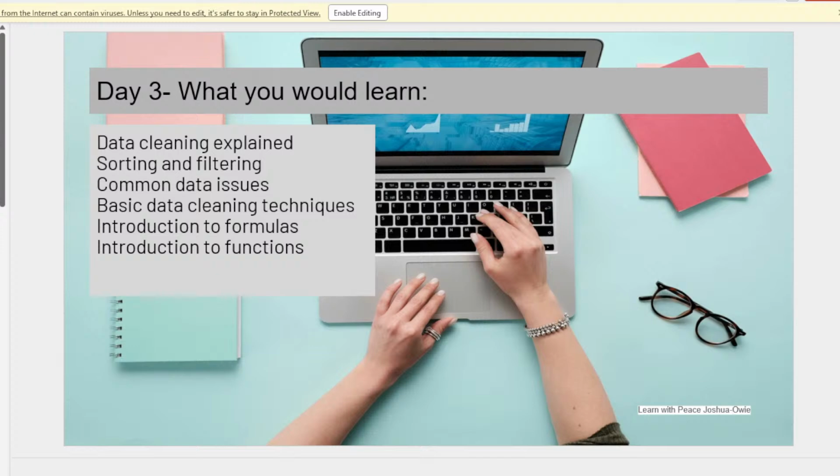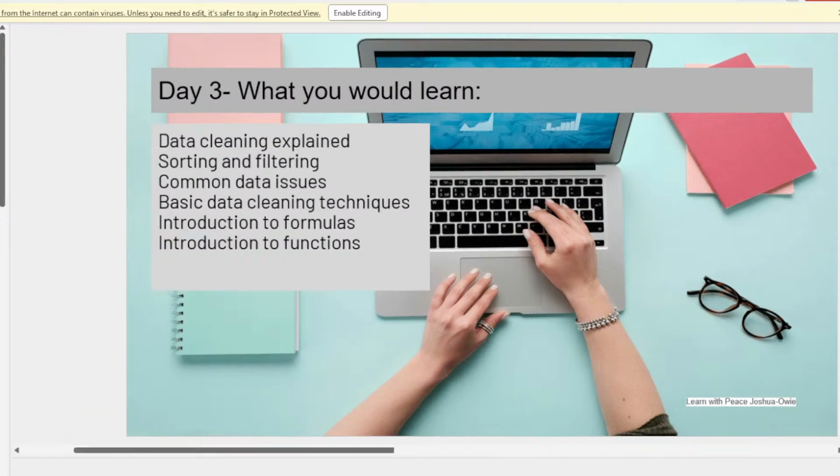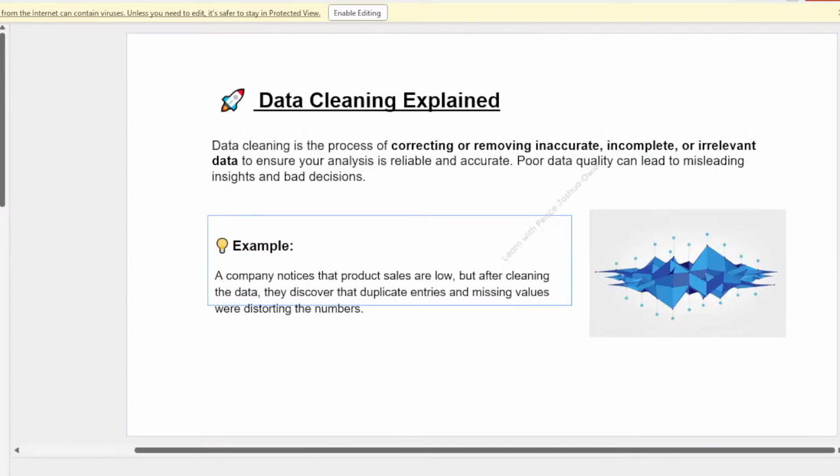So we'll be working with data. What is data cleaning?